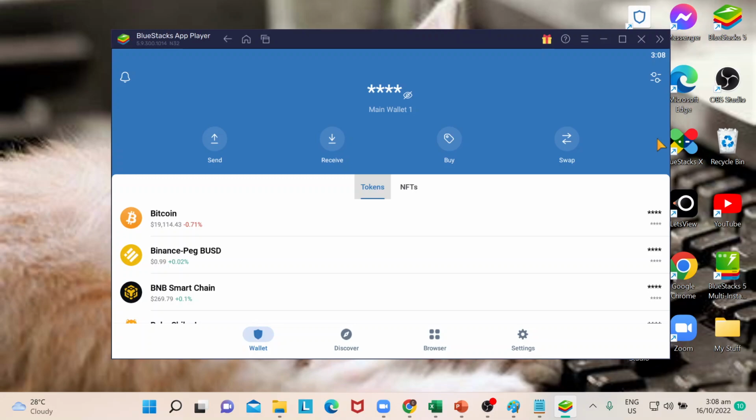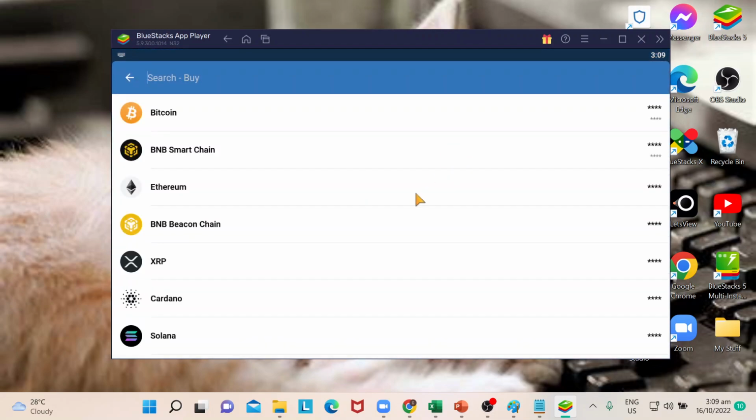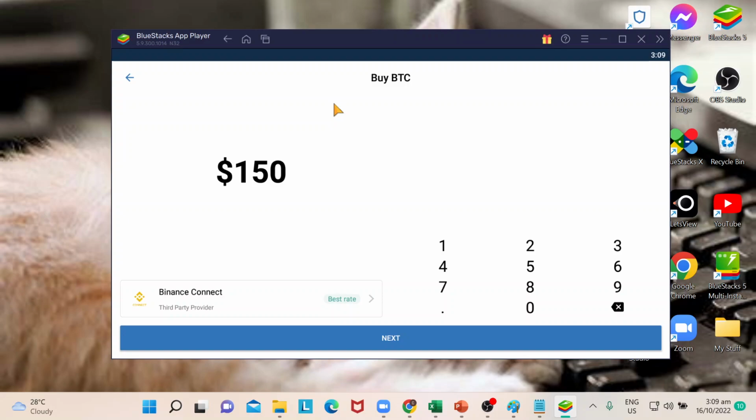In today's video, I will show you how to add money to your Trust Wallet. Let's begin. So first things first, make sure your Trust Wallet is up and I will show you how to add money from here. Okay, so if you could see this one right here that says buy, just click on that and say for example, I wanted to buy Bitcoin, just click on that one and it would lead you to this page wherein you will be able to buy $150 worth of Bitcoin.